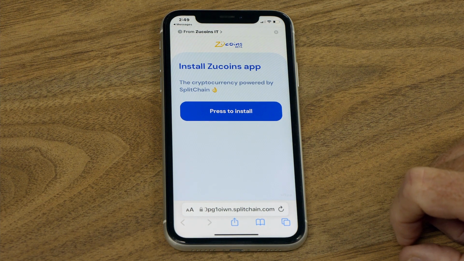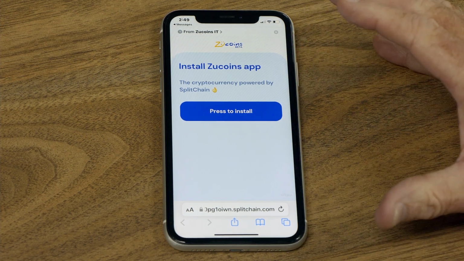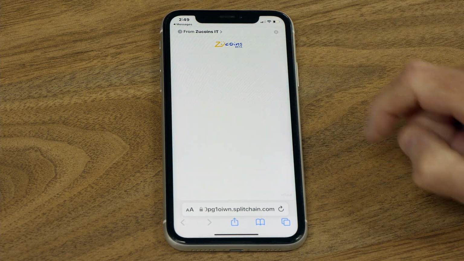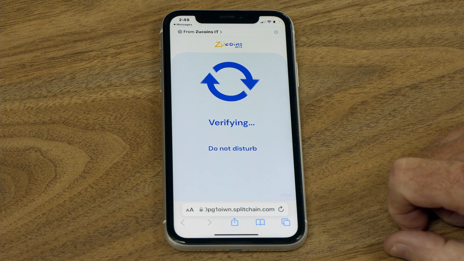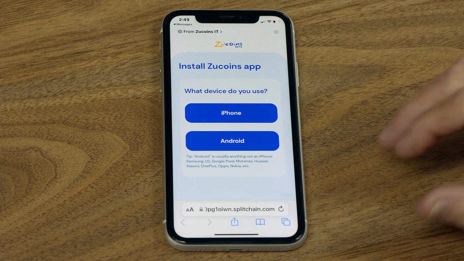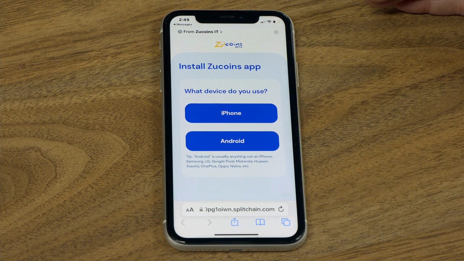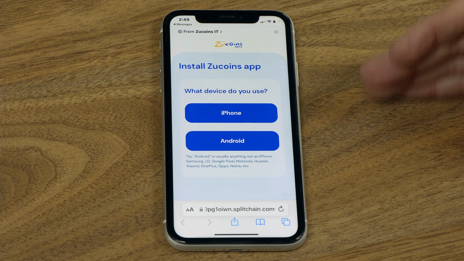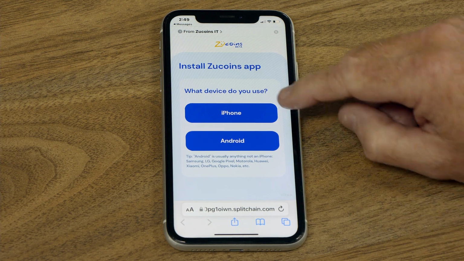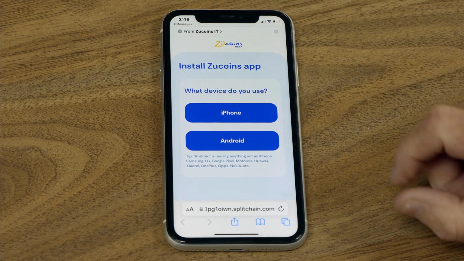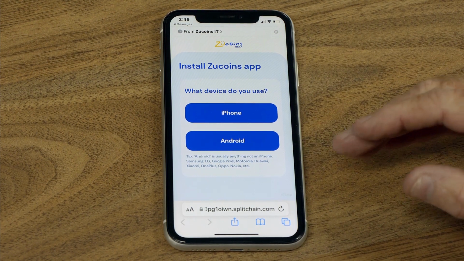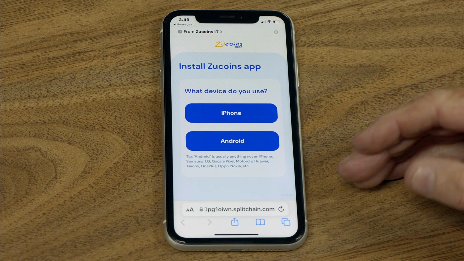The next page that comes up is very clear on the instructions, everybody. Press to install. So we're going to press the blue button to install, and as you can see the process is now verifying. It was very quick, only a few seconds, and it has verified against the entire network, validating that we are going to be part of that peer network for our coins and wallet. You can see there are two options: the iPhone and the Android. We're going to use the iPhone for obvious reasons. Others can follow through with the Android, which is a lot simpler process in fact. That's why we're focusing on the iPhone.